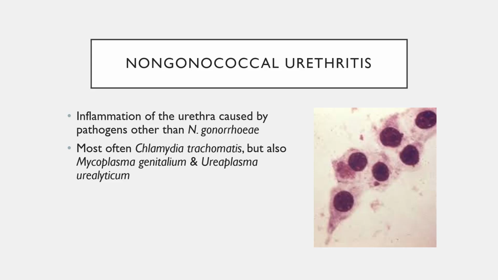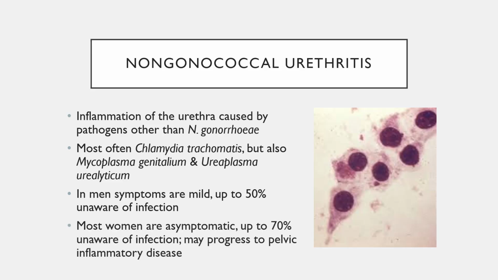In men, symptoms are mild and up to 50% are unaware of the infection. In women, most are asymptomatic and up to 70% are unaware of the infection. So this is obviously a problem because if you're not aware, you don't get tested, and then it can be transmitted to another partner. In women, it also can progress to pelvic inflammatory disease and become much more dangerous as well.